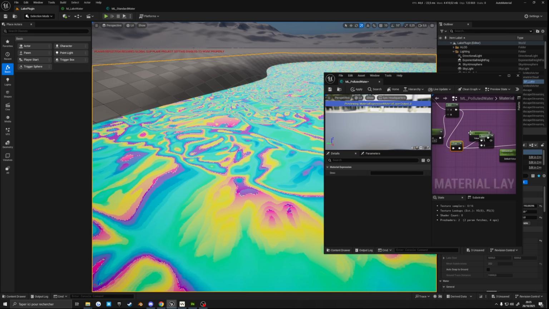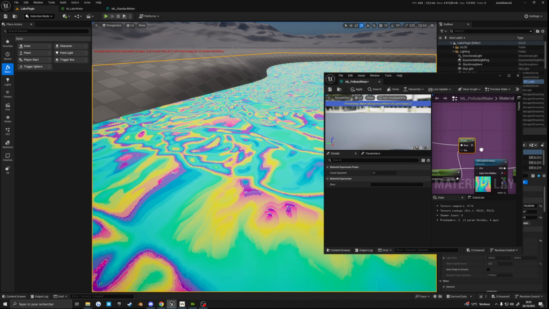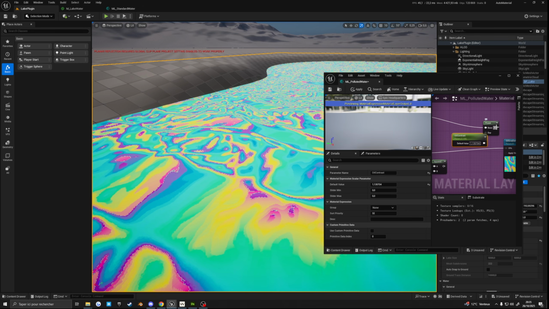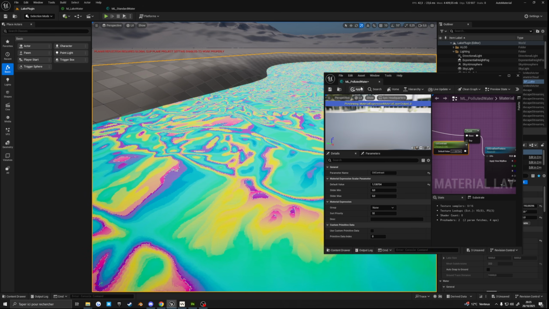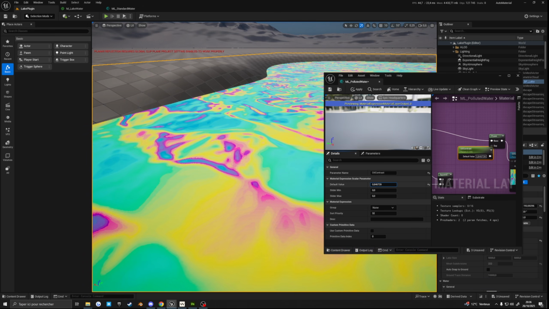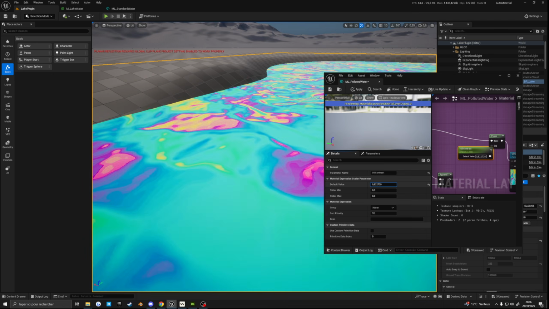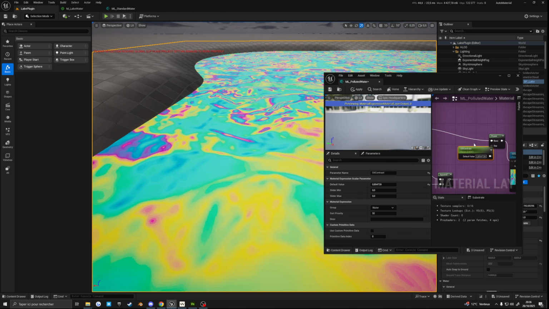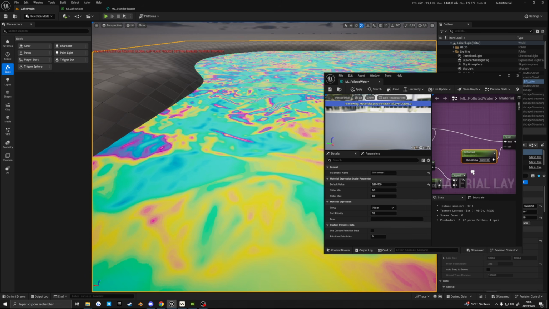I'm gonna keep that here. And so we are bringing a power node and we are just adding a new parameter which is called oil contrast. And now I can plug that into the UV. And so using this parameter, I can actually reduce the contrast and so how the colors are spread. And I found this parameter very useful.